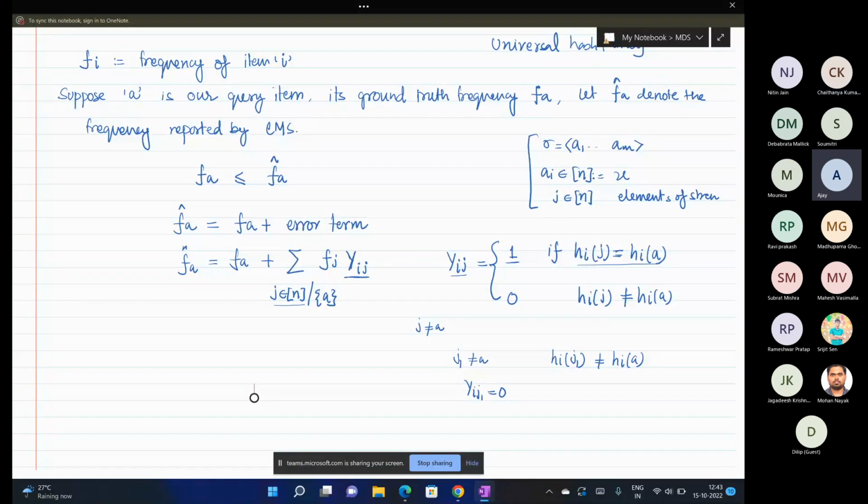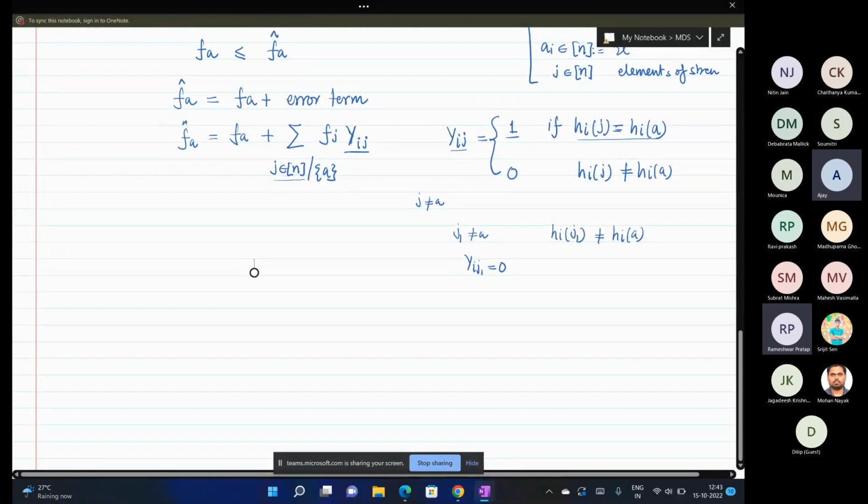Okay, so this will be 1. If we are calling this the error term, it's basically counting the false positives. Maybe false positive may not be the correct term. Basically, we need to report some number, the frequency of A, and there is some error, and we are just trying to quantify that error. Is everyone with me on this point? This may look somewhat tedious, but essentially the idea is very simple.